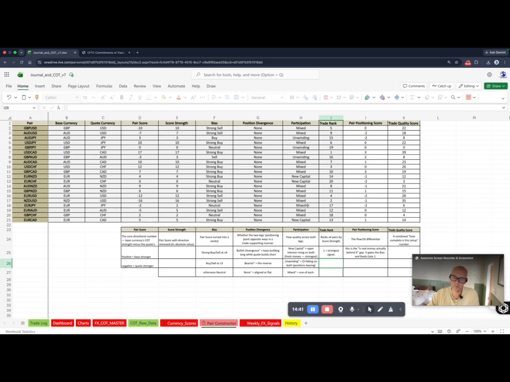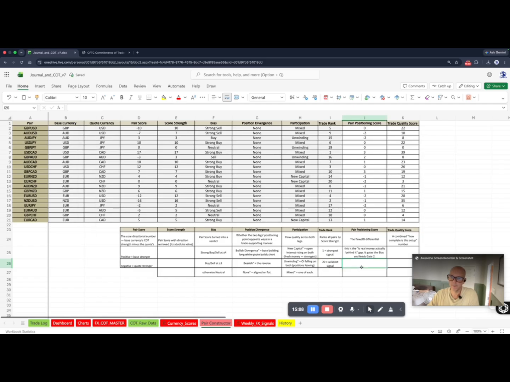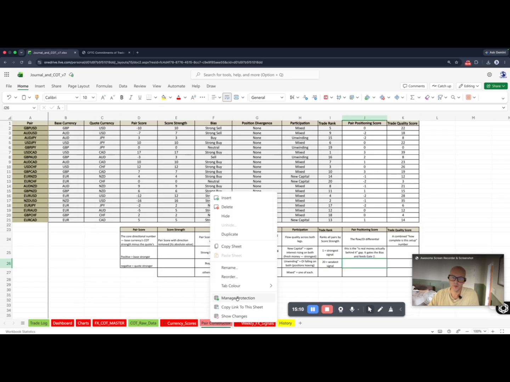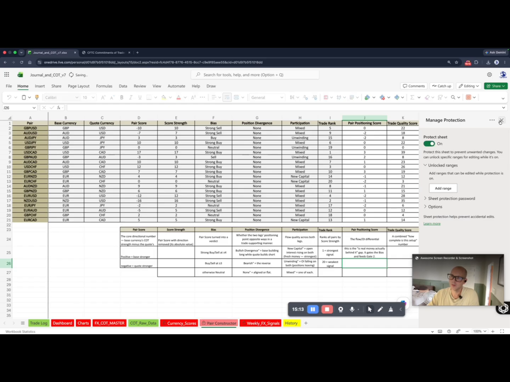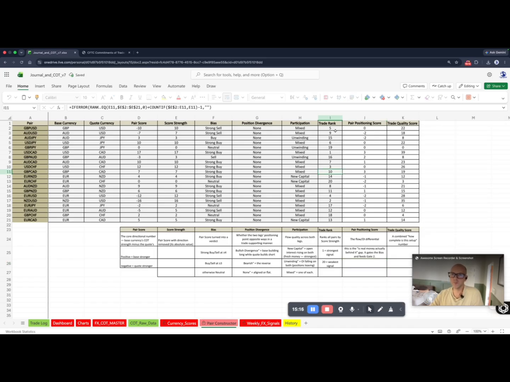Oh, it's protected, but hold on a minute. 20 equals the weakest signal. Okay. So that's sitting at the moment as a trade rank of 5, which is pretty high.